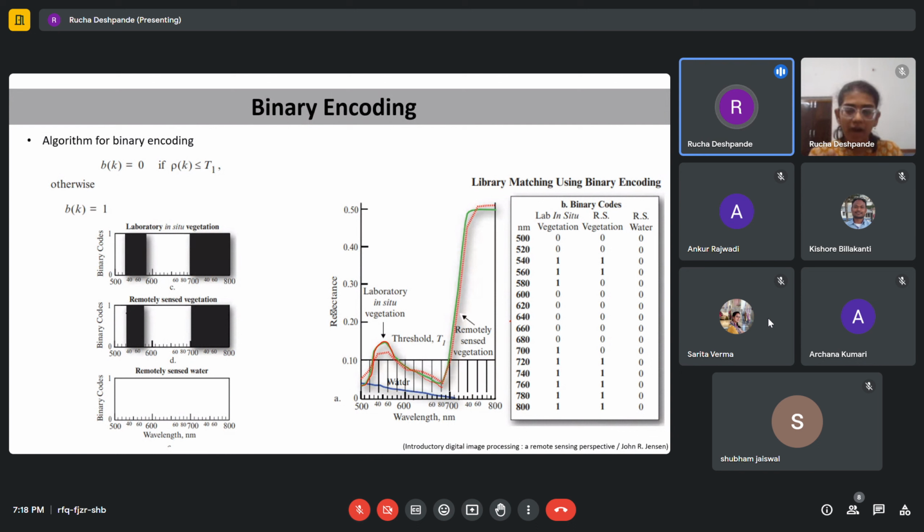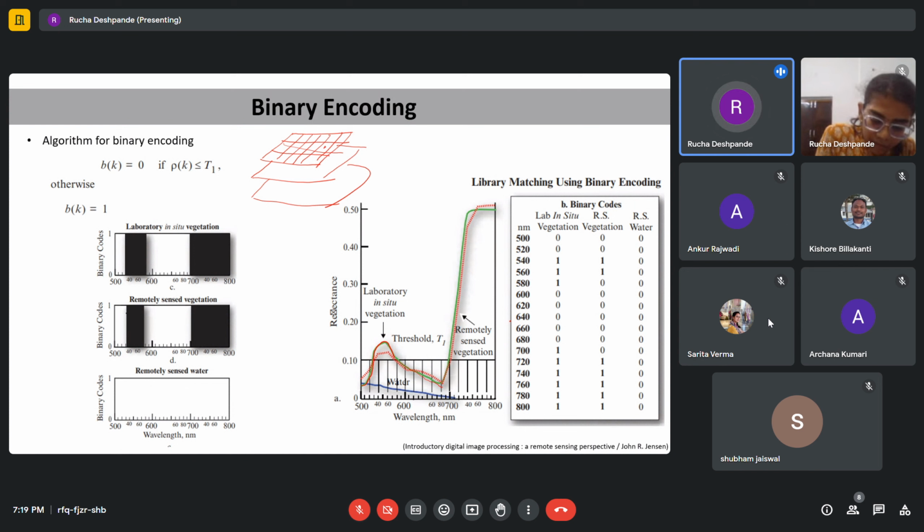So why do we need binary encoding in the first place? The same reason: we have a large number of pixels, and each pixel corresponds to so many bands, and we need to compare each pixel with different spectra in the reference spectrum to classify that pixel, right?